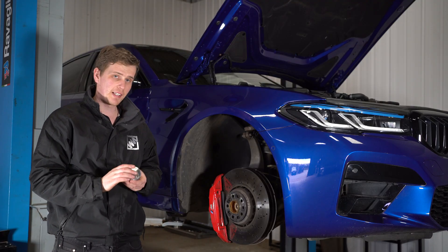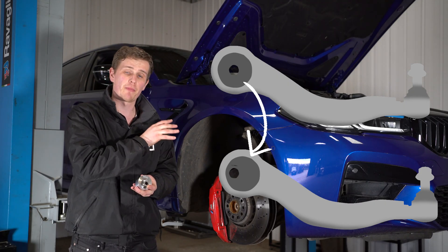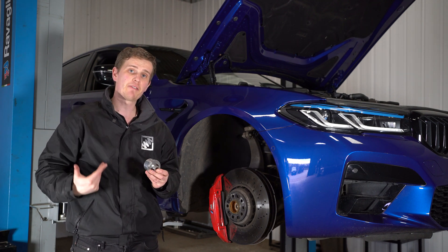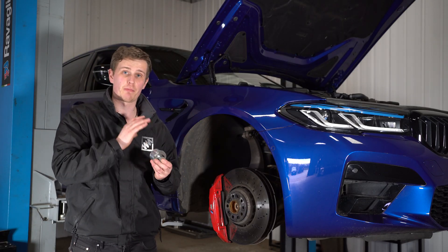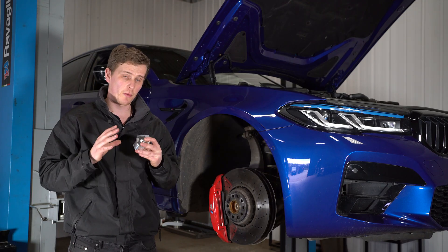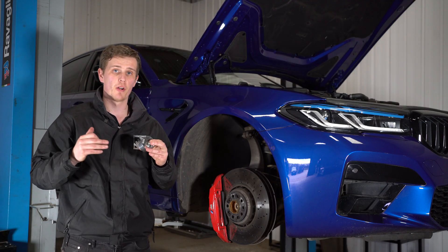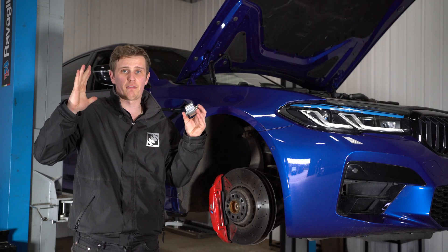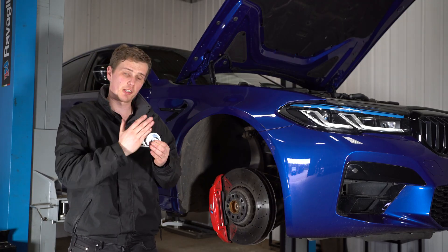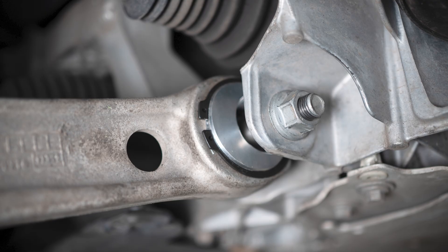So what we've done instead is design an off-center camber bush — we've moved the bearing hole off-center from the central position of the bush. All you need to do is press out the original rubber bush from the control arm and insert this bush in its off-center position, which technically adds more length between bolt centers and provides additional negative camber at the wheel. This bush is also solid, so while keeping in mind this is a road car, the bearings don't increase NVH much at all for the performance gain they offer. It also removes flex through the corner — with a car this heavy, the rubber bushes are put under a lot of tension and allowed to flex, causing geometry changes through the corner and giving slight vagueness and inconsistency at various cornering speeds. With a solid bush the geometry setting is locked into the chassis and cannot move, giving much more stability and confidence knowing those settings won't be moving around when you're pushing hard.